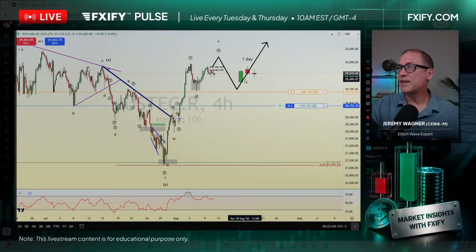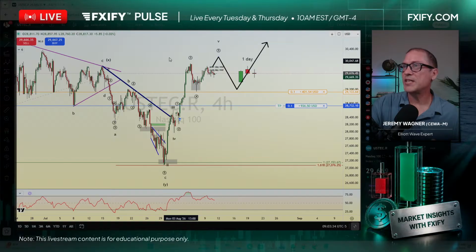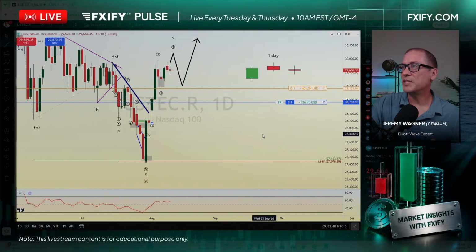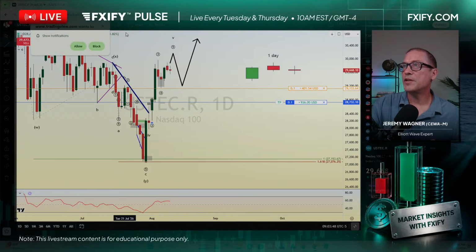Secondly, you'll notice on my chart that I've got these little candles here off to the right. Well, these candles are little because not much has been happening in the market for the past couple of days. It seems ever since we got to Thursday, the U.S. equity markets have just been taking a snooze. These candles represent the last 3 days' daily candles. So you notice the label up here that says 1 day. So these are the last 3 days' daily candles. So if I were to come back here to the daily chart, for example, and zoom in, you'll notice that the price levels of these last 3 candles are the same price levels as what you would see over here.